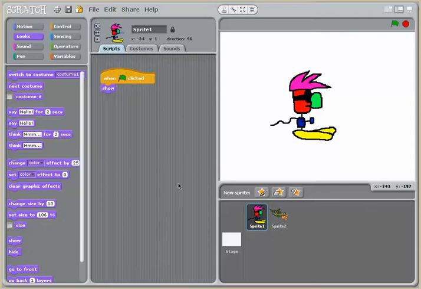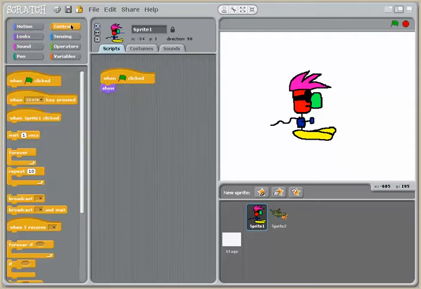Okay. Now, what I want you to do is to create something creative here, something unique, something different than everybody else. So when you upload it, I will be surprised. Well, we're going to go to Control, and you'll notice that when you take this command right here, when sprite 1 is clicked, something can happen. Okay? So, I don't know. I'm just going to make mine explode. How's that sound? Is that all right with you?